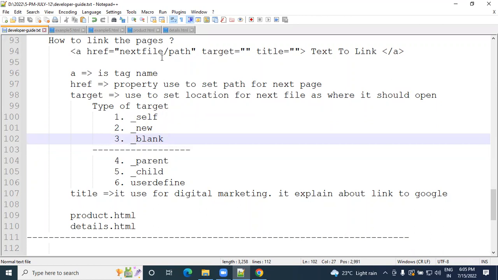Create two more files to understand that. What we need to understand is underscore new, underscore self, underscore blank. What is that? Target.